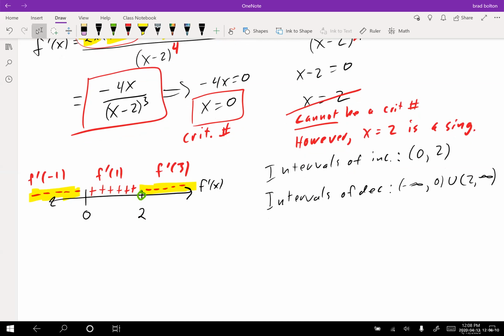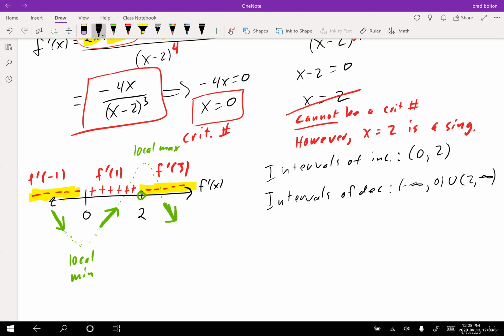Now, we use this idea here. Think about this. This slope is going in this direction, this slope is going in this direction, and this slope is going in this direction. Now kind of think about it. If you're going downward, downward, downward, and then you're going upward, what did we just create? Is that a maximum or a minimum? Well, that's going to be a local minimum. So right here, this is my local min. Now we're going up, and then we're coming back down. So that means around here, this is going to be my local max. Okay. So we think we got everything now.